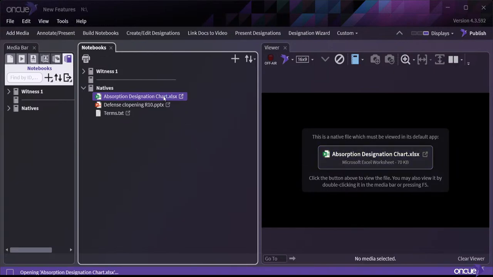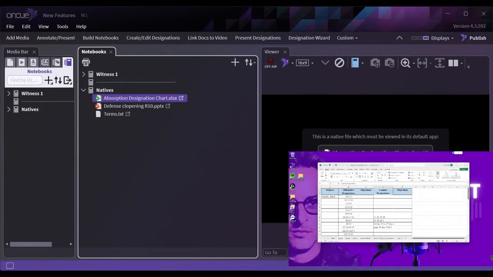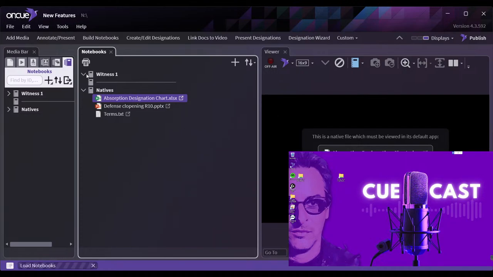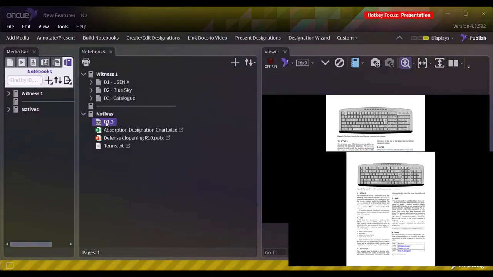But here's what I would do. I would launch this thing, and let me go to a picture-in-picture for you. Notice there's my Excel spreadsheet. So let's say that I'm presenting up here, okay? I'll make this even easier for you. Let me take one of these documents up here and throw this down in here, and let me work through this notebook real quick. Let's hit F5. Here we go. You're seeing the presentation side over there.